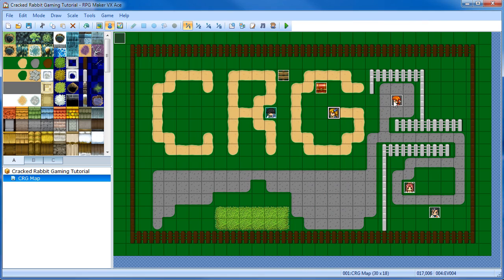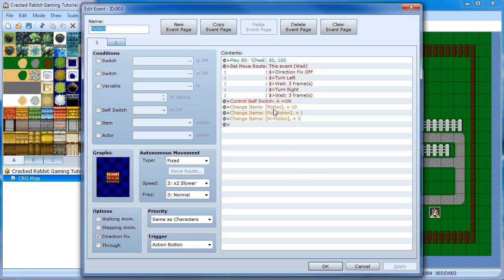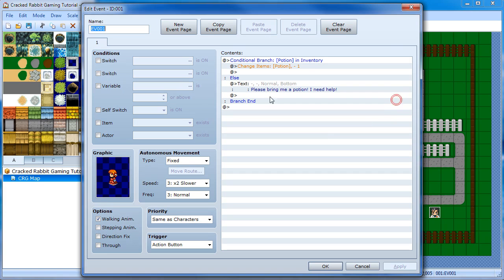So we have this treasure chest that'll give us some potions. And I set up this character who has a conditional branch, and she says, please bring me a potion, I need help. If you have a potion, it will give it to her. Actually, this will just happen automatically if you have the potion, but we don't want that to happen automatically.